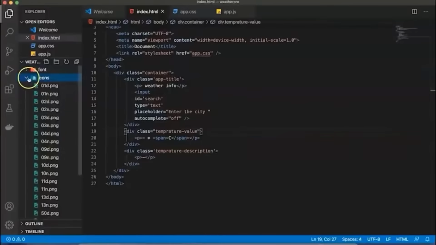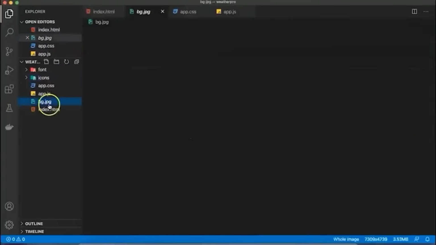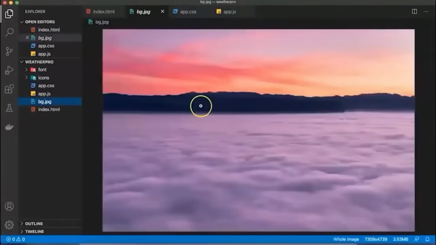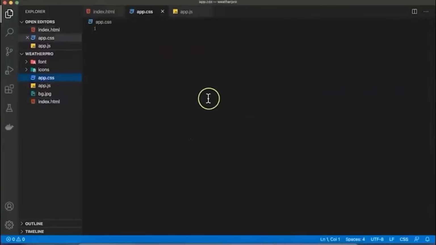There are some PNG files which I've downloaded from the internet just to bring a more beautiful experience to my application development. Well, this is another background image called bg.jpg, which I would like to make the background of my existing application. So I'll start with my CSS and see how this CSS can really bring some new features to my code.